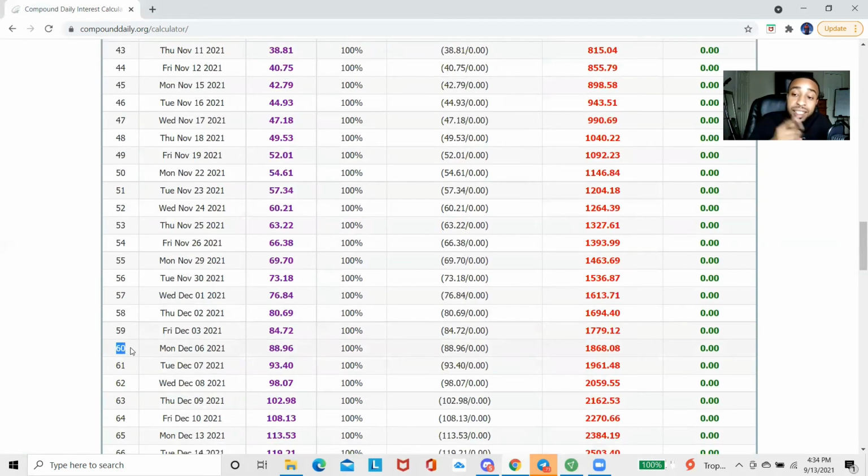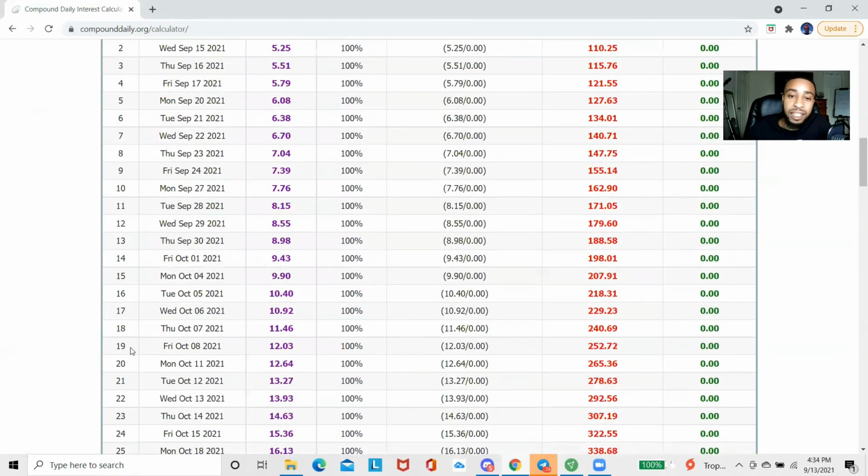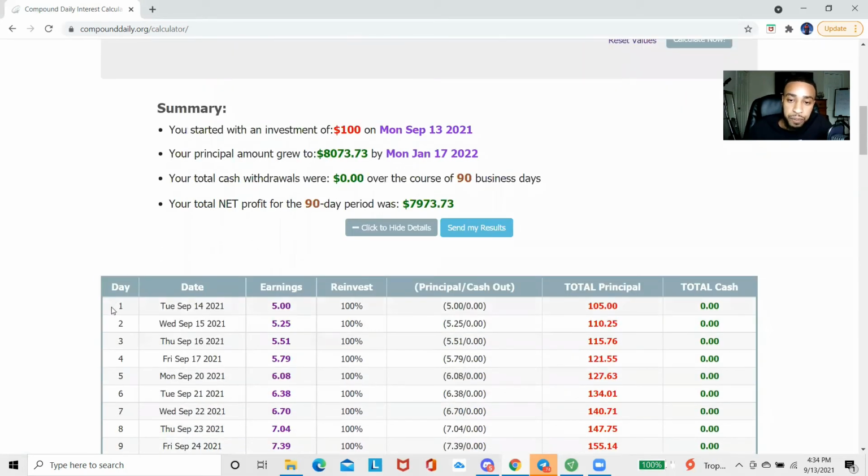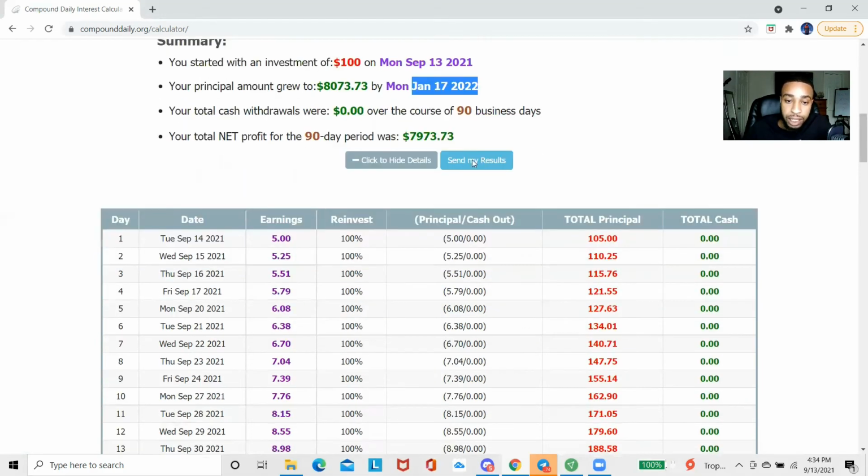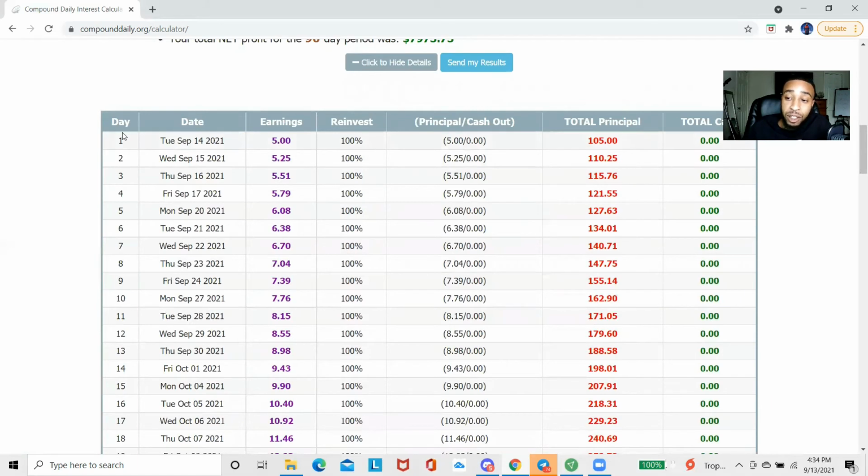So this is going to be month number 2, where you're going to be able to focus on the days. Let me slow down because I don't think I properly explained. If you guys focus, this is going to be your initial balance. This is going to tell you the date, which is today. This is where it can end up based off the amount of days, and this is the date it would be done. This is going to represent the days. So if I did 90 days, this is 1, 2, 3, 4, and so on.